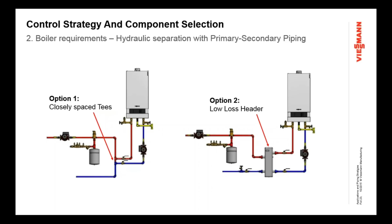We are big proponents here at Viessmann of the low loss header, and I think it's the best way to provide that primary secondary piping without driving yourself crazy about figuring out how the piping connection should be made, saving yourself a lot of time and labor and grief on the job site. So we tend to show primary secondary with low loss headers in most of our drawings, but just recognize that anywhere we show a low loss header, you can use closely spaced tees as well, and they'll provide the same hydraulic benefit. There are some rules to closely spaced tees, like they should be no more than 4 pipe diameters apart, and you want to have a certain length of straight pipe before and after the closely spaced tees. So there are some basic ground rules you have to follow if you're going to pipe up your own primary secondary system with closely spaced tees. That's again another reason why I like the low loss header, because it takes that out of the equation. You really can't make a mistake with a low loss header. It's going to give you that exact separation that you require.